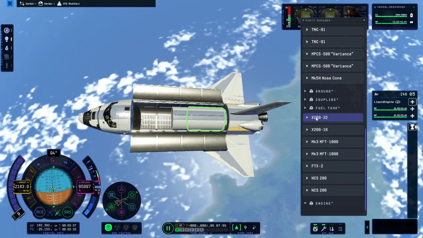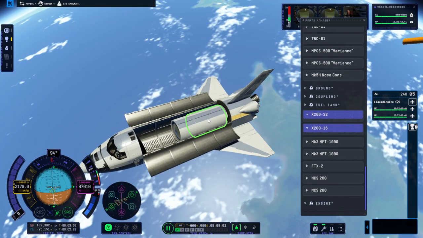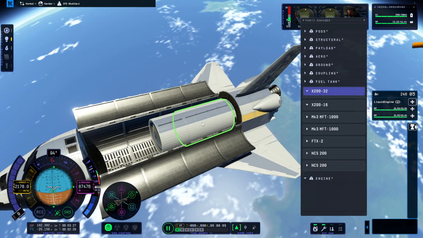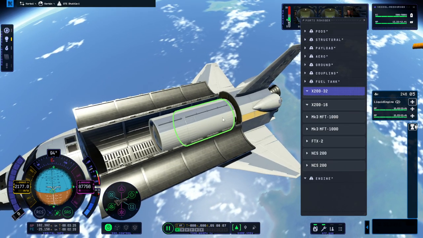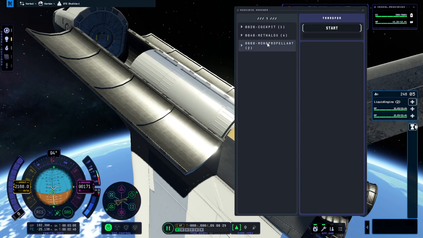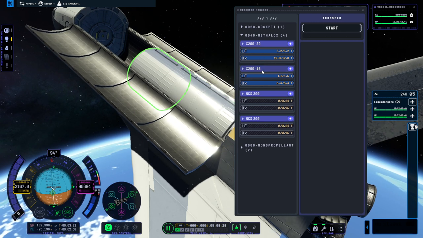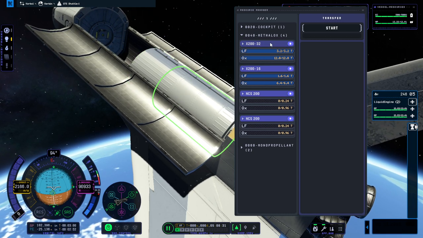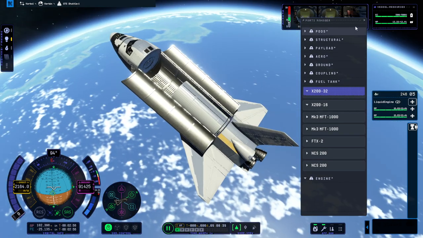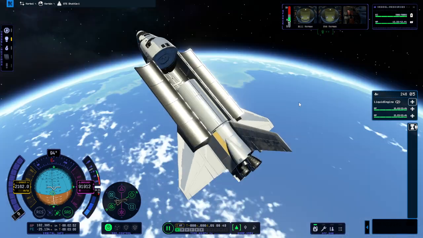Alright, that's you. Why are you not showing yourself? Gosh, and then the part manager sometimes decides not to show the details of the part. Resource manager. Right, resource manager will show it. Okay, so that one is full and that one is full. So we did carry all the fuel that we were supposed to. So we do have our 27 tons of payload.